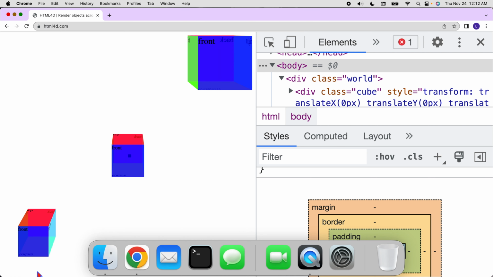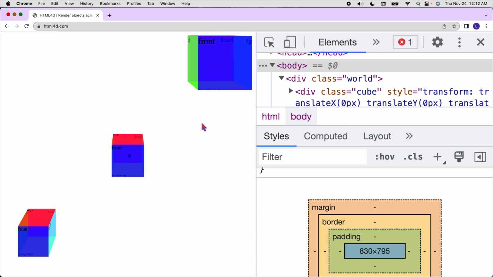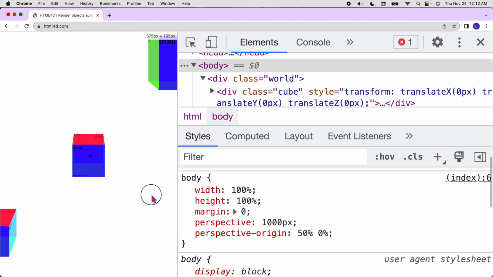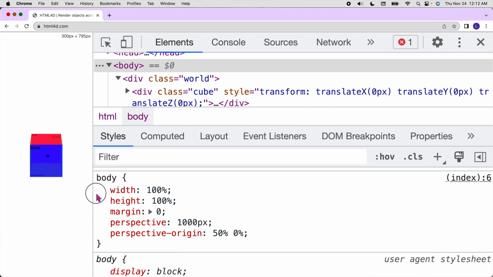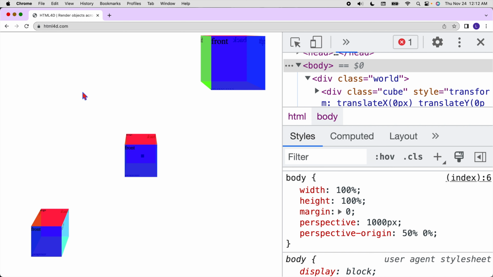If you look in the bottom left-hand corner here, the dimensions of my simulation as I'm running it are 830 pixels by 795. But that obviously changes depending on the resolution of the browser, or maybe someone's looking at this on a mobile device. My resolution is set pretty large just so it's easy to show all the HTML, but a lot of users are going to be loading the simulation with resolutions of, say, 2,000 pixels, 4,000 pixels, and so on.